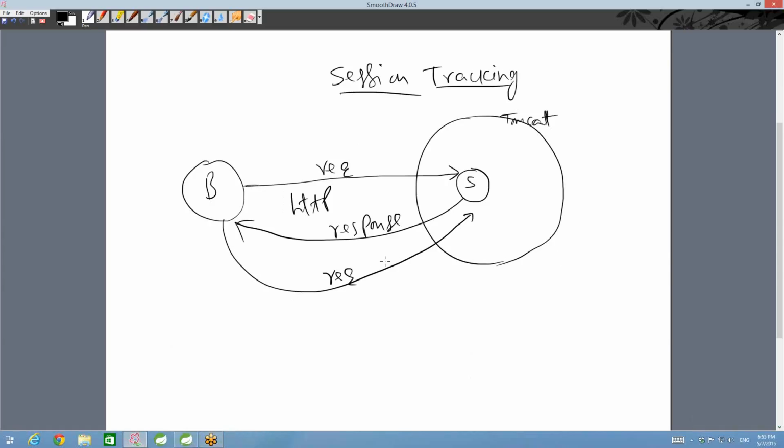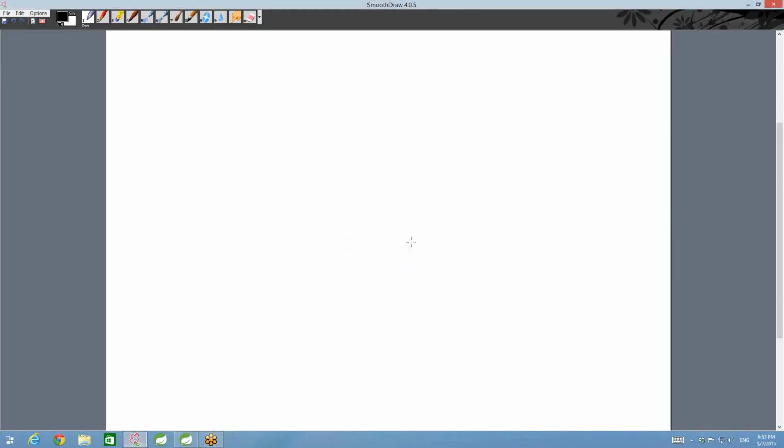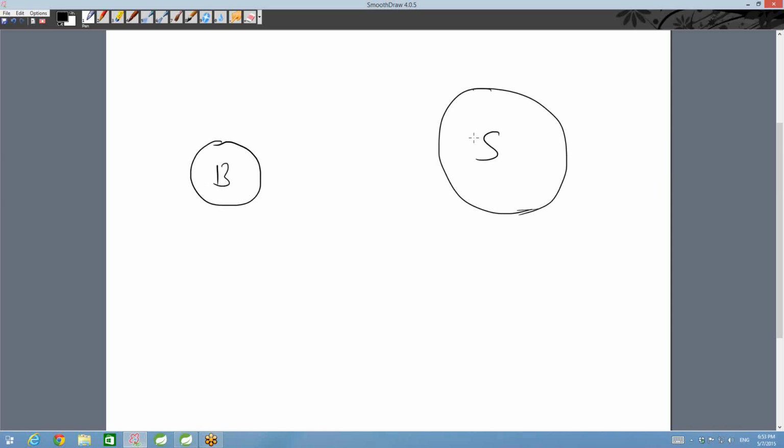But we need this solution. So what they did is, they found a very nifty solution. So when you make a call from the browser, okay, I don't need to draw this Tomcat, it's like a server. So now what happens is, when you went to the server for the first time, first request, right? Now what the server does is, since this HTTP protocol, the network level or protocol level, nothing helps actually.